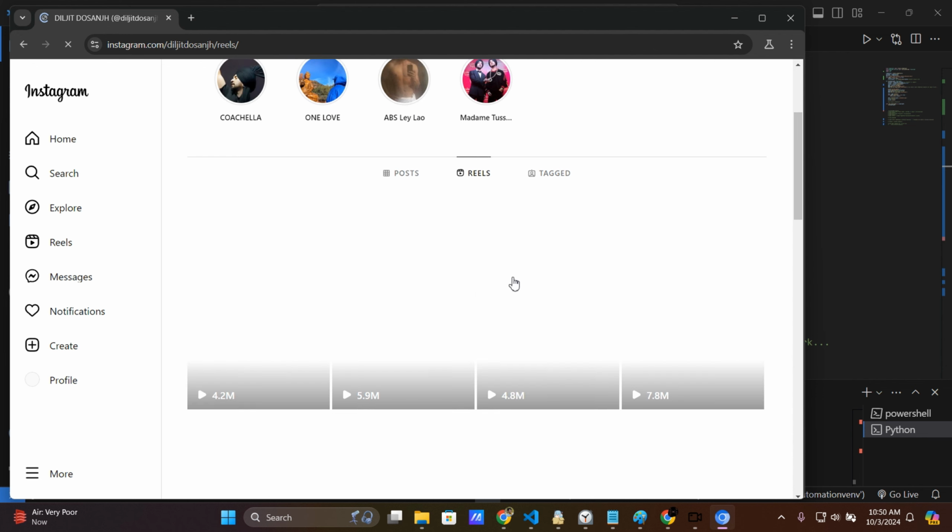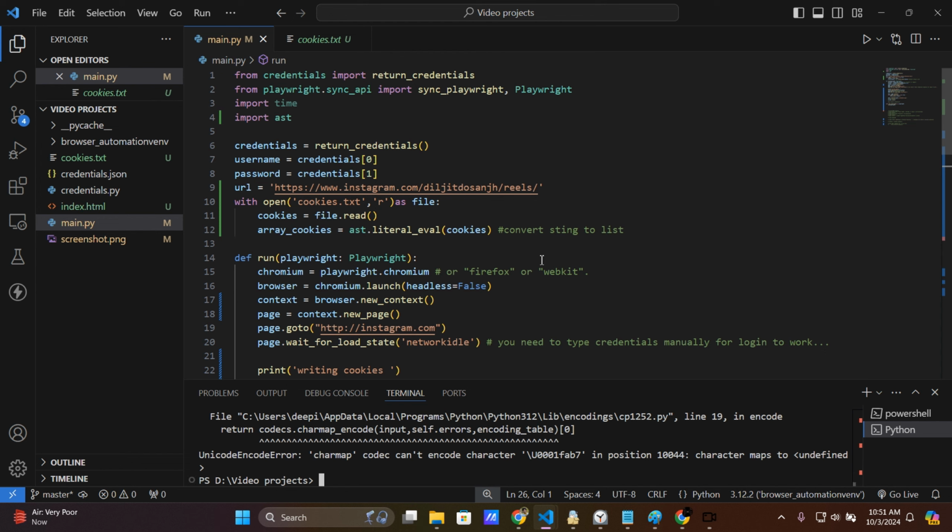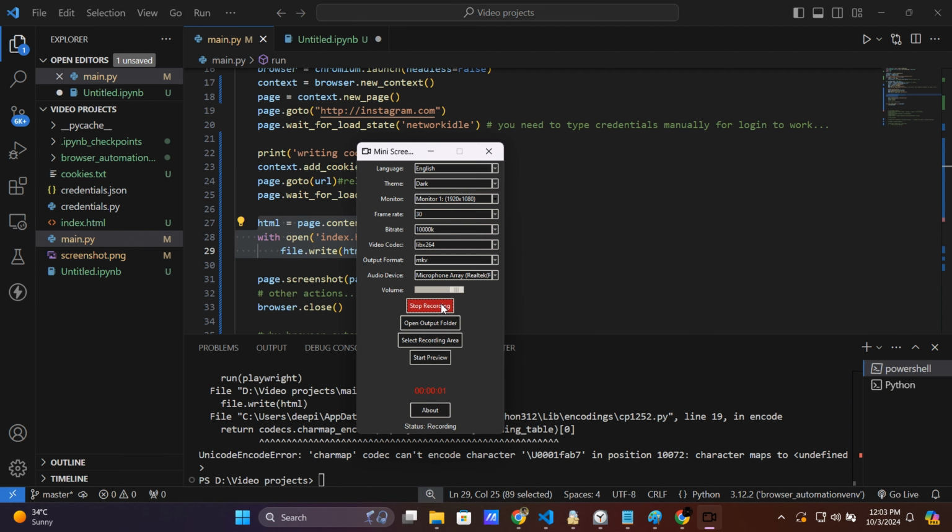And then it will wait for this page to load. And after it's done loading, it will extract the HTML content of this whole page. So there was some error, I guess. Charmap codec can't encode.